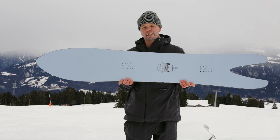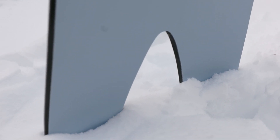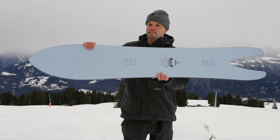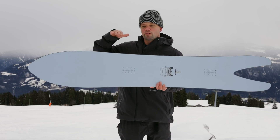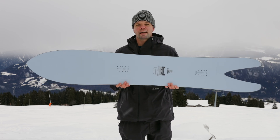This board is obviously built for powder but still rides really good on the groomers. The cannon has a tapered swallow-tailed shape — you can see the split tail and the huge nose. The reason the nose is so big is the long, nice radius to the lift, providing amazing stability when it gets really steep. In flatter terrain, the board won't sink — you'll keep your speed and float on top while everyone else is sinking.